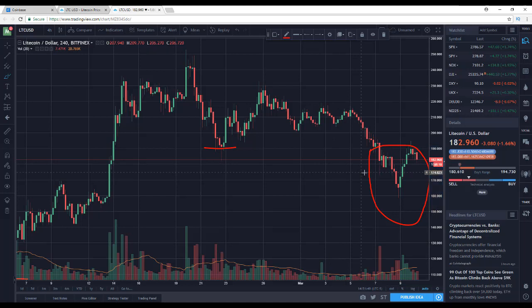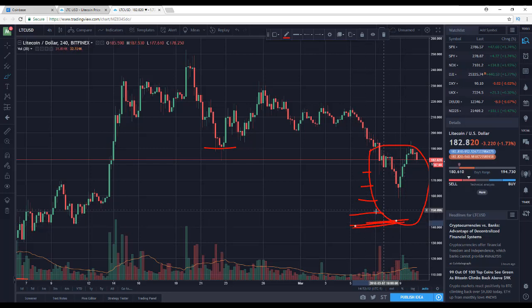I'll maybe take like a little small nibble right here, maybe buy a little bit. Then if it goes down, buy a little bit more. Okay. And then as we get to the bottom of our circle, that's where we want to be putting the majority of our buys in, right? We really want to be getting all of our stuff in right here at the bottom, right?